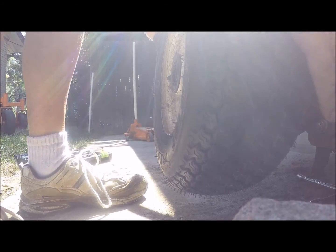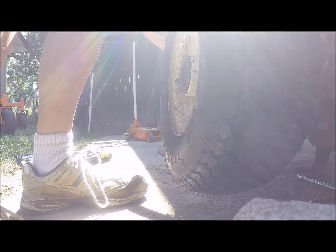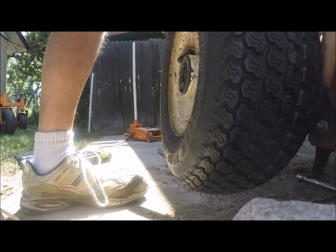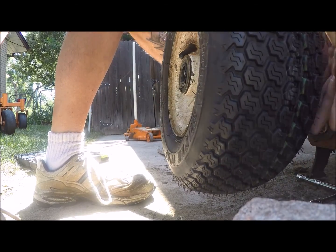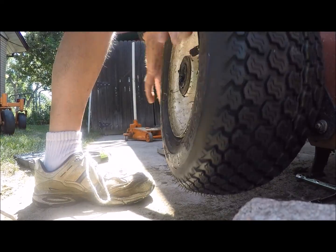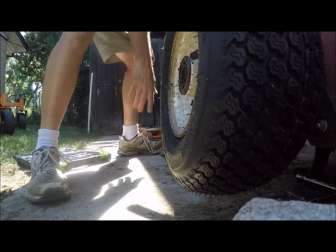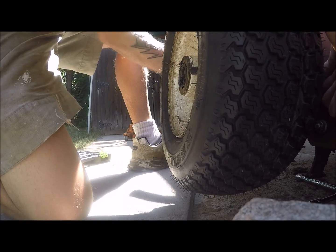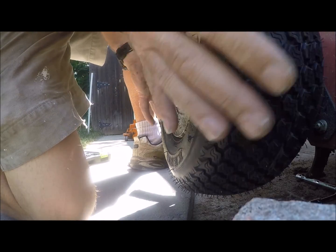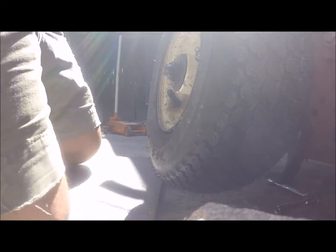When you put these new tires on, make sure you grease them up real good, because when I take them in to get changed and put them on a spindle, they clean out half my grease. Oh yeah, it goes on a little easy. It usually goes on a lot easier than this, guys. There we go. Okay.